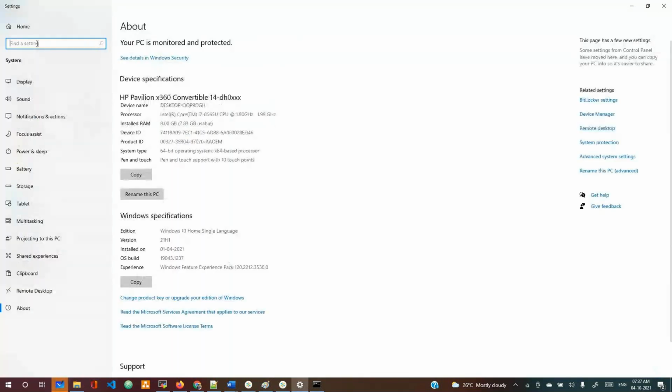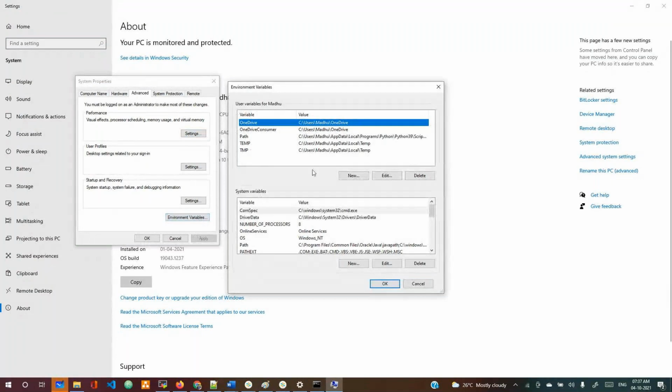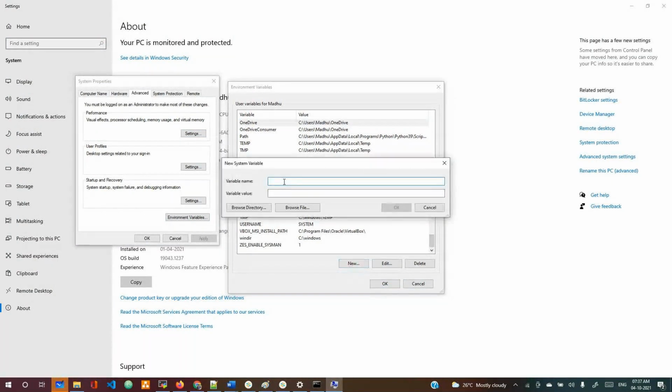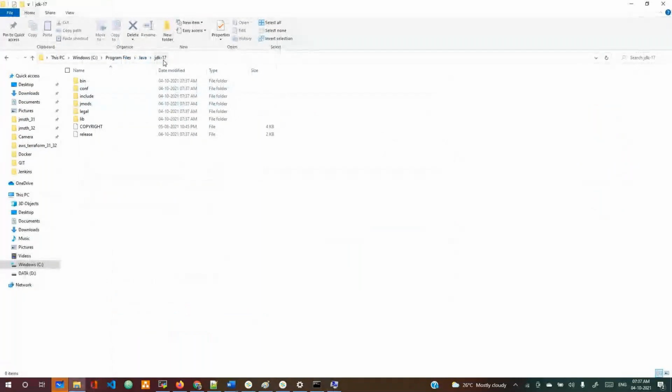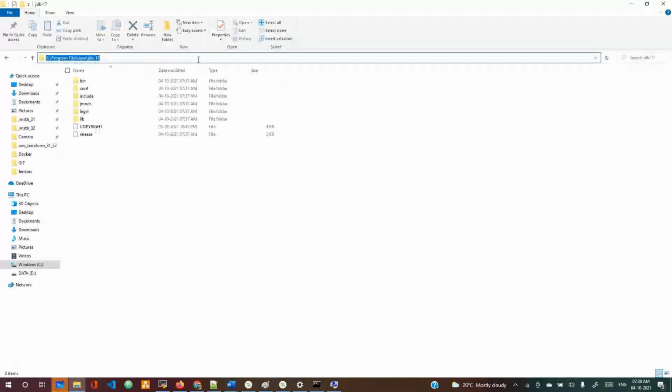need to set it up? We can set up either a system variable or a user variable. If you set up the user variable, it is configured for the specific user, and only that user can access this Java. If you want a system-level setup, then we go for the system configuration. Now let's create a new one here. Create a variable called JAVA_HOME in the system variable. And the next, what is the home? Till this is the folder, right? Up to this folder we are calling the home.